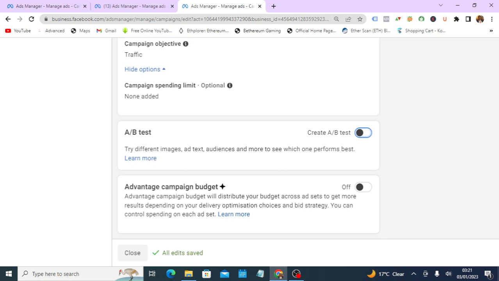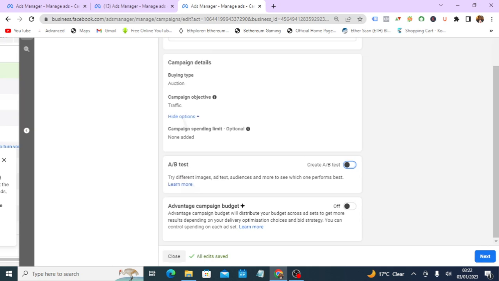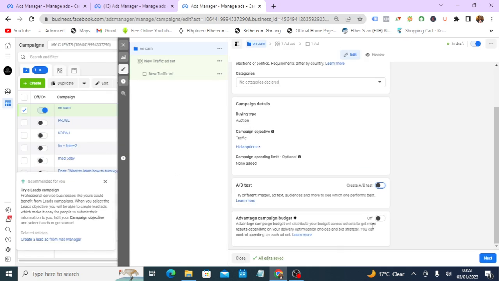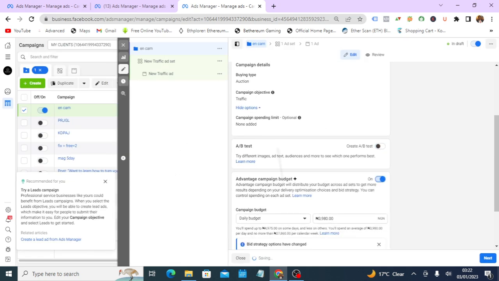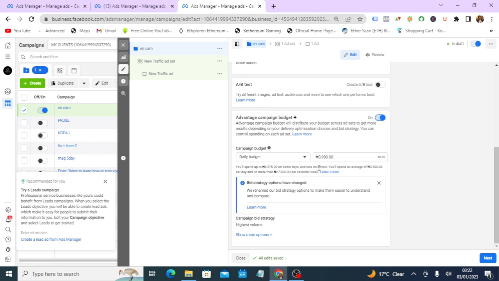So let's assume you are advertising and then you design 3 different images for your copy that you're going to be using to advertise. Now Facebook looks at the one that is generating more results for you, and they spend more money on that particular ad set or ad itself, so that you can actually get more results. So most times, what I do is that I switch this on because it helps a lot, because I use various copies and the rest of them.